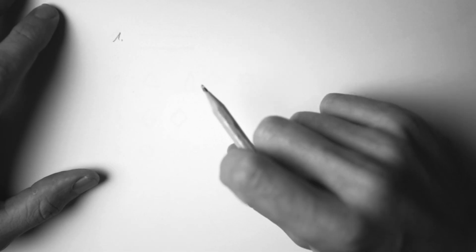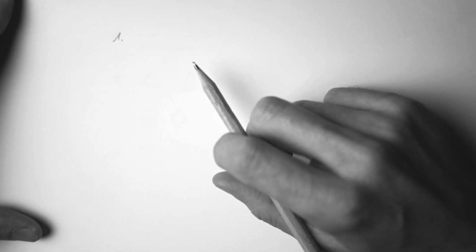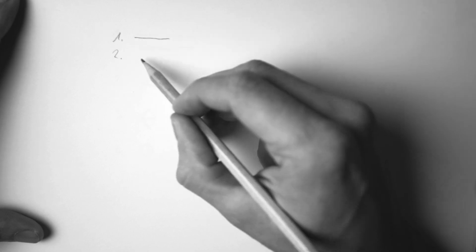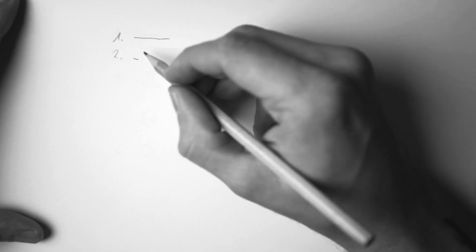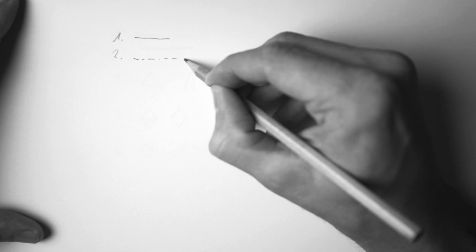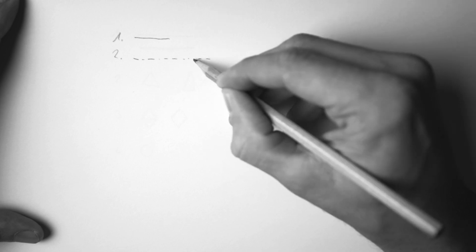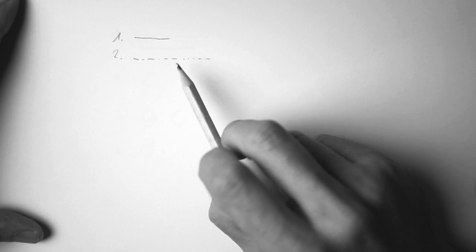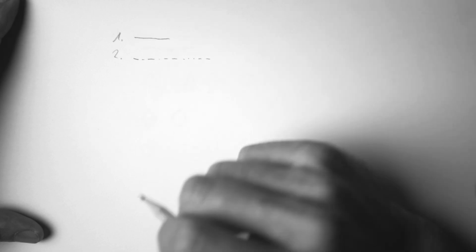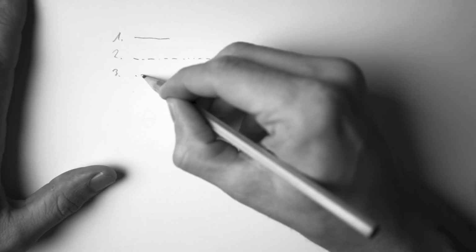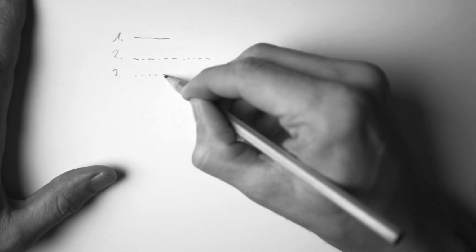Like I showed you before in the sun rays, you can do a kind of line variations. Of course, you can do the normal line. You can do the broken line, that's what I said. It's a line where you make smaller ones or bigger ones and dots in between. It's not consistent, it's pretty random, and I'm using this for sun rays. You can use this for any other thing you like. And the third variation is the dotted line. So you make dots next to each other to create a line.